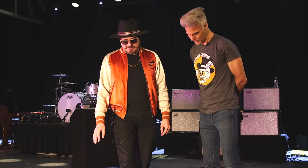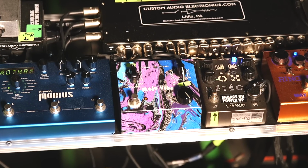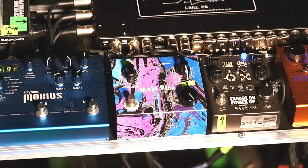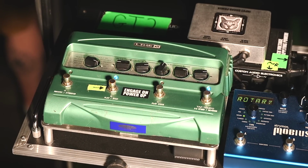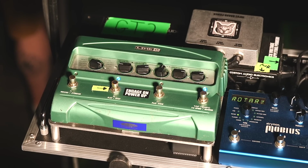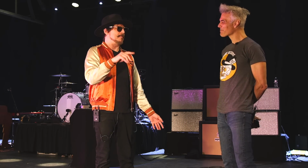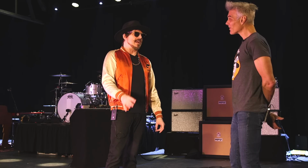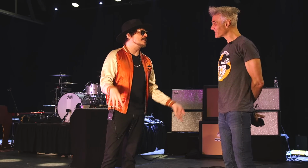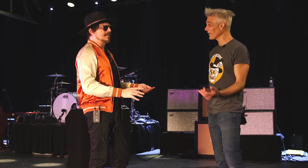This is a dedicated Univibe pedal. I use a Mojo Vibe for the speed. And this is dedicated to, I showed it to you before, I was using it earlier, the Line 6 DL4, the first series DL4. Now you're thinking, you have all this stuff and a Helix, do you really need the DL4 that has three settings and a tap? You can only use one because it's back in the rack. I'm telling you, when it came out, like 20 years ago or something, I made a patch on it that I can't replicate. Yeah, I've got two of them, and they're amazing.